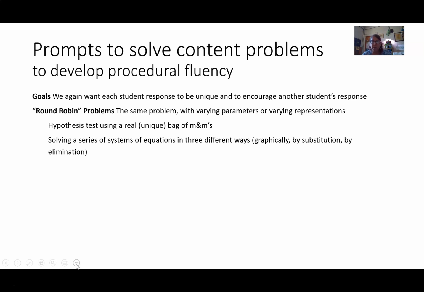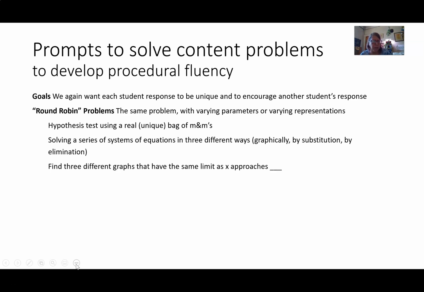You can have it done 3 different ways: graphically, by substitution, or by elimination. And for this one, each person can take on a different role in a different system of equations. So post 1, your role can be to solve one group's problem by substitution. Post 2, pick a different problem in a different group and solve it graphically. Post 3, solve a different one by elimination. It's a really good way also to get students talking about what's the best way to solve particular problems.